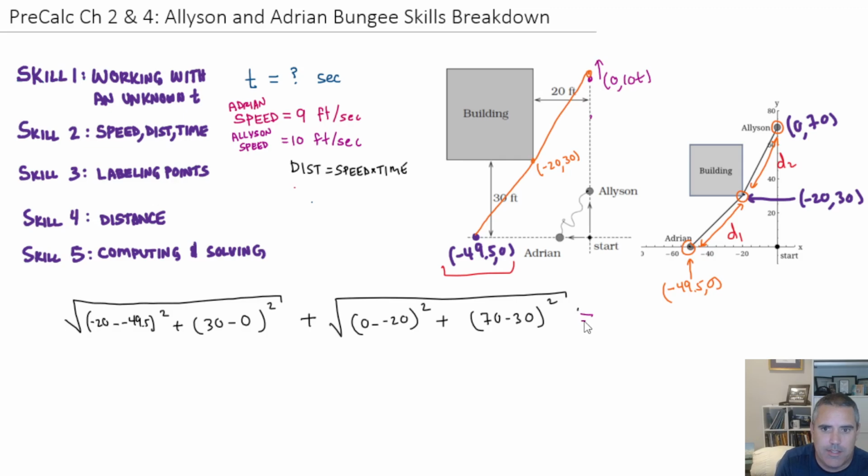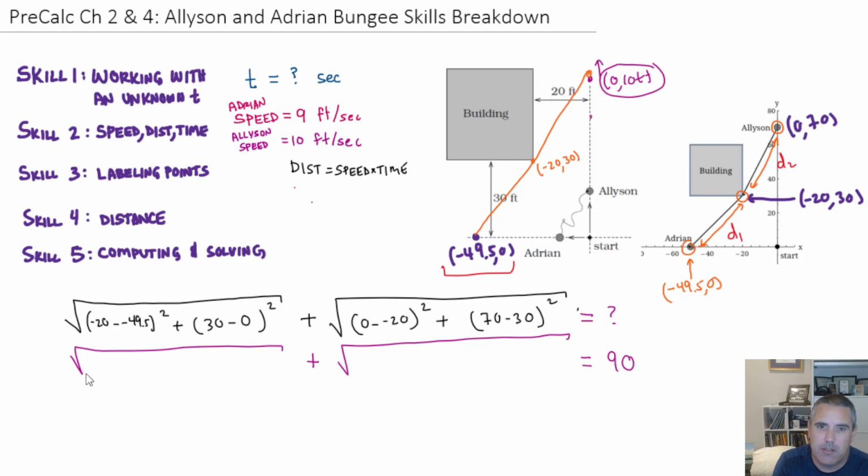So the first question was saying, what is this? And the second question is saying, when is this 90? And you have to think about, well, what's changing? The only thing that's changing is this. So to me, that's not so bad. We can do the exact same problem. You're using your own work that you've done to inform what you're going to do next. The problems do go together. So what's not changing? This is not changing. This is not changing. The only thing that's changing is going to be this, because Allyson keeps going. So you have to think about, what does that change in the story? And then can you solve for t? It's actually not that bad.